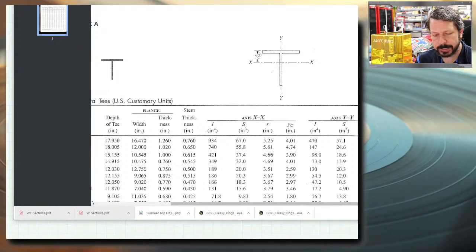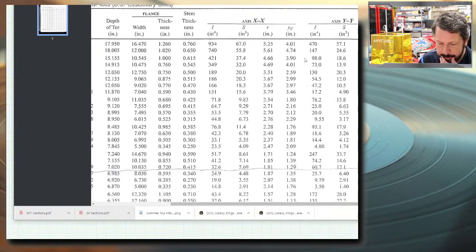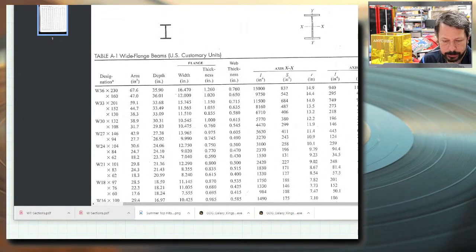Now, it is measured from the top of the beam. I think most of the examples that I did and most of the web work and homework exam problems reference the bottom of the beam. So do make sure that you look at this diagram to see that, oh, they're measuring the distance from the top of the beam down to the centroid. And that's where they put the XX axis, or the neutral axis. All right. What can we do with this?